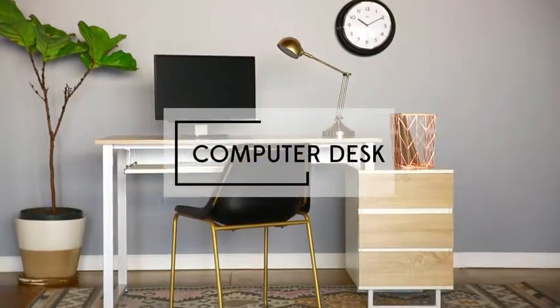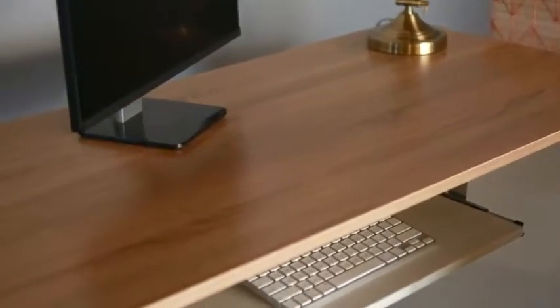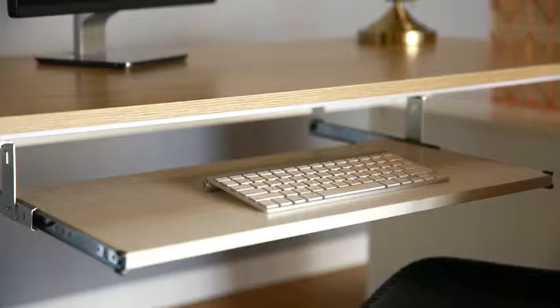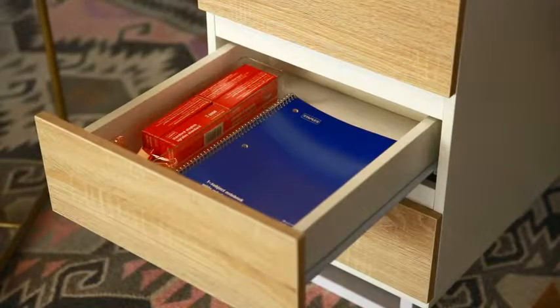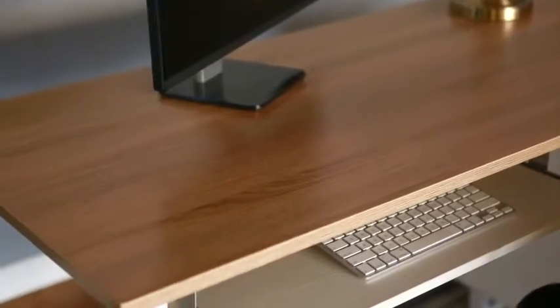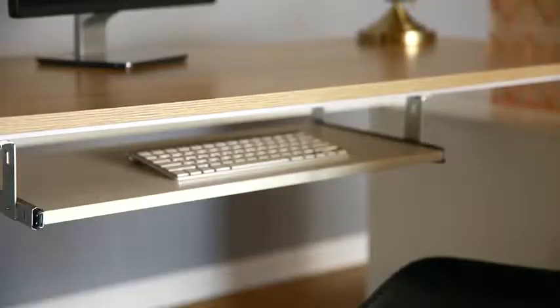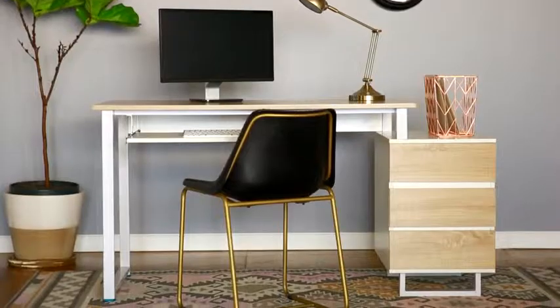The computer desk is another practical, efficient choice. Like a writing desk, they tend to be sleek and simple. However, they provide plenty of space for writing, along with a pull-out shelf for your keyboard, plus drawers for storing files and supplies. They come in standard and L-shaped varieties, so they can fit flat against the wall or be tucked into a corner as well. If you don't do a lot of computer work and don't want your keyboard taking up your work area, this is a great way to go.